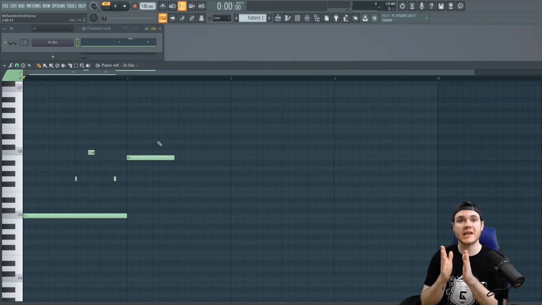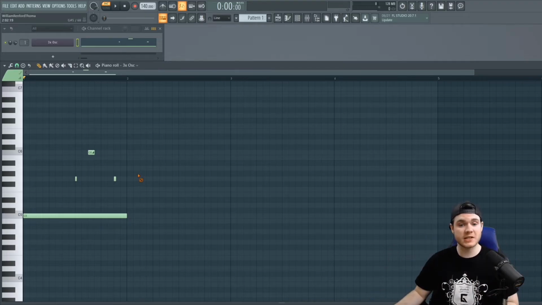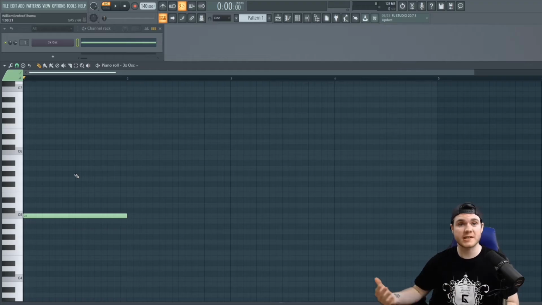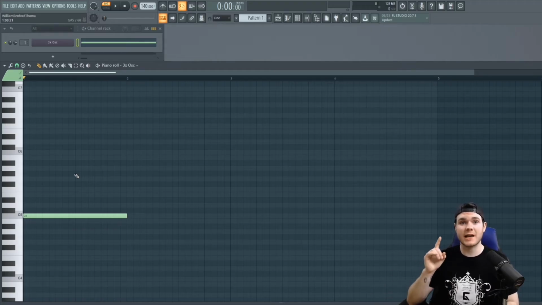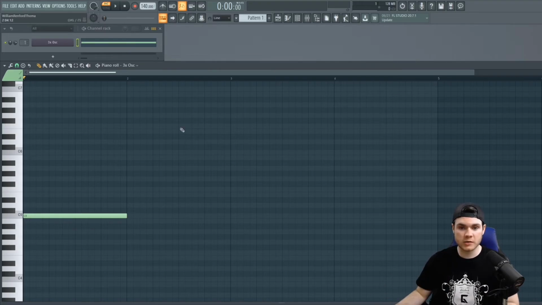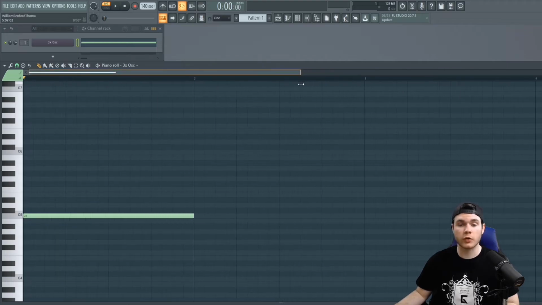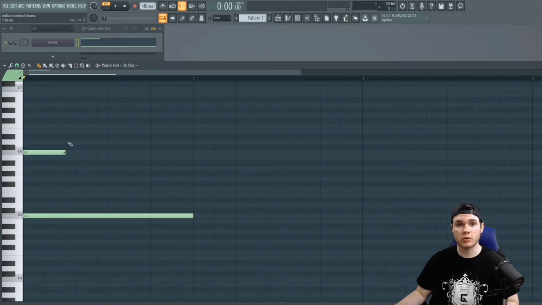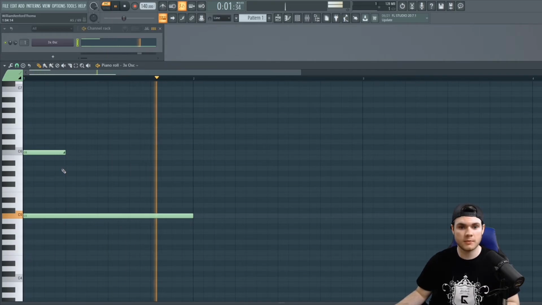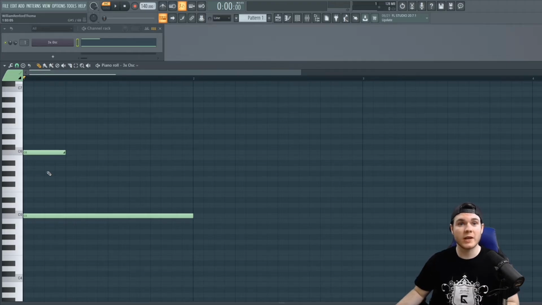But there's one more thing I want to show you here, and that's if you want to slide two notes in multiple directions. This is where it gets really fun. Now, not a lot of people actually decide that they want to do this in your song, but if you do, this is how you can do it. You may notice that all my notes here are green. They're this default green color that FL Studio has, which looks very nice, but all the green notes are going to slide with the green slide notes.